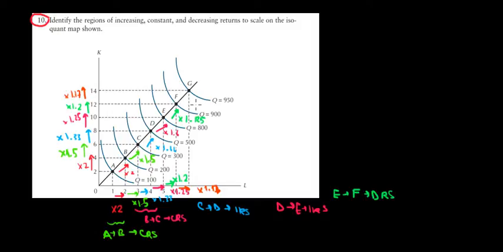And the output goes from 900 to 950. 950 divided by 900, that's equal to 1.05. So output increases by a proportion of 1.05. 1.05 is a proportion increase in the output that is less than 1.17, the proportion increase in input. So output increases less than the input from point F to point G, which means we again have decreasing returns to scale. Hope this makes sense and we are done.